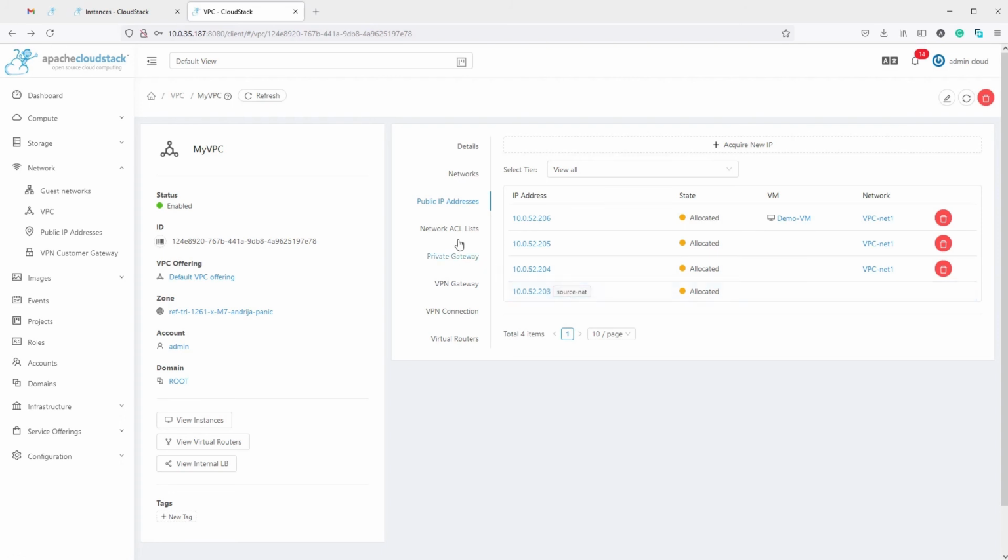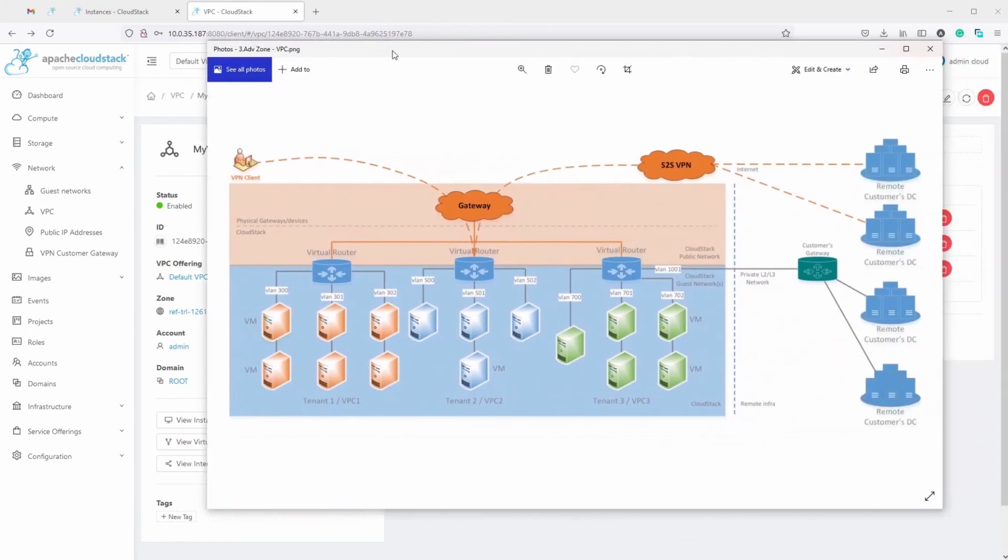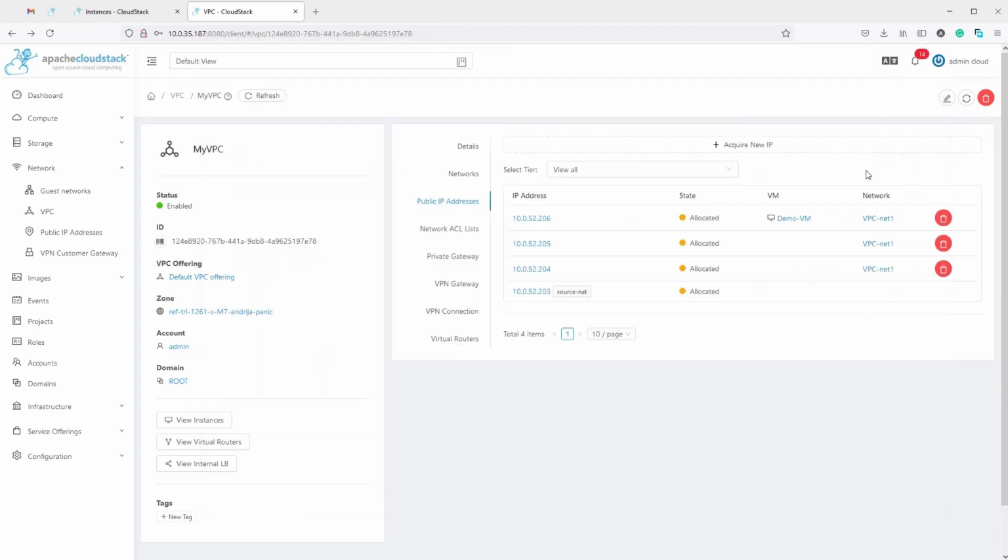So those are some of the different things you can do with your VM, with your VPC. Now an interesting thing here that we saw, which is different from isolated networks, is that you also have the possibility to create site-to-site VPN, and you can also create private gateways. I'm just going to do a high-level touch of these, and maybe we can do a dedicated video later on. We'll see.